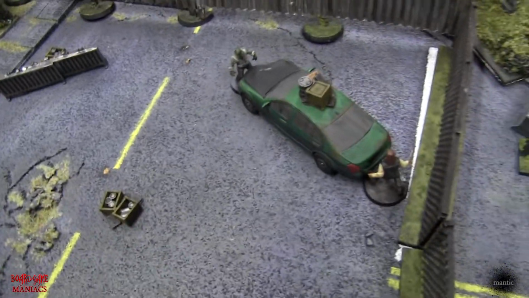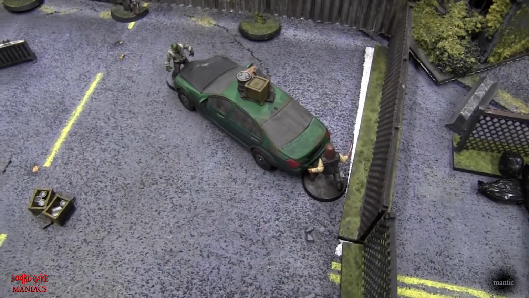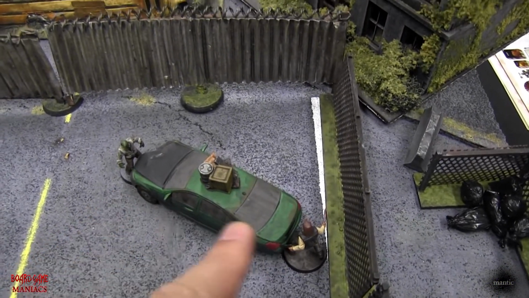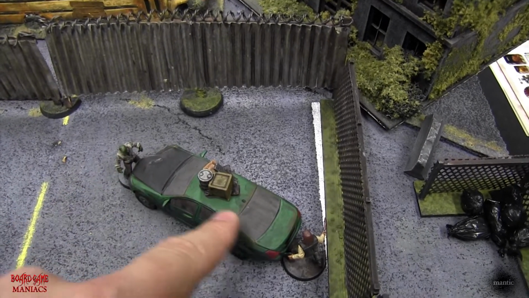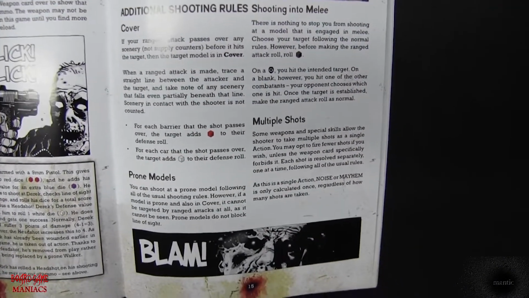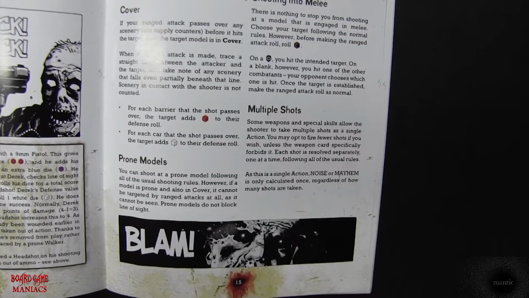Oh, that's not good, because that just changes my plan so much. So Brian still has a second action though, and I think he may just shoot. Because he's shooting now, I'm going to have to look in the book, because I think he gets a bonus because it's obstructing the line of sight. We'll see. Looking in the book, now again, this is the core rule book, we're on page 15. I found the additional shooting rule, shooting into melee.